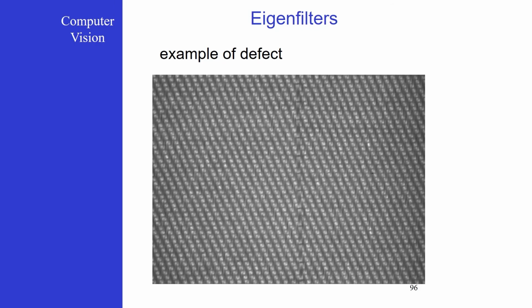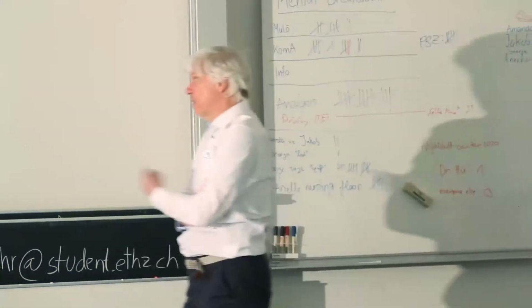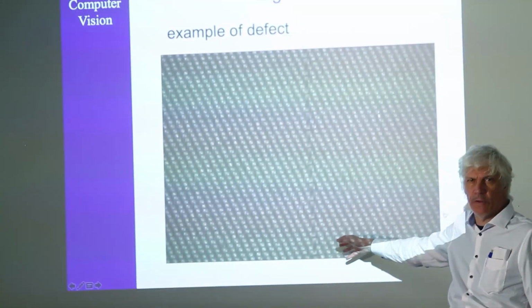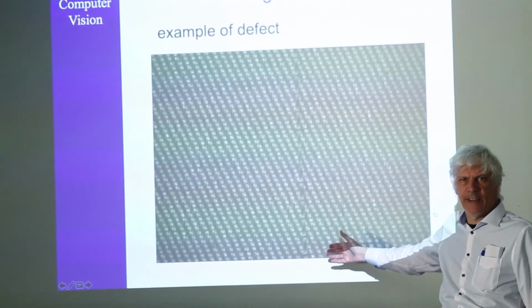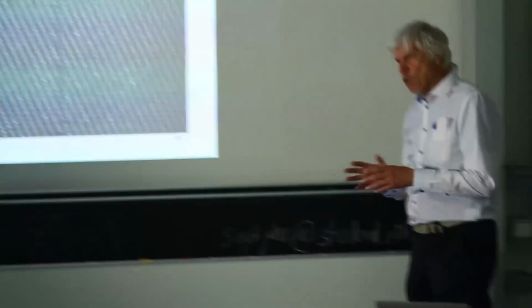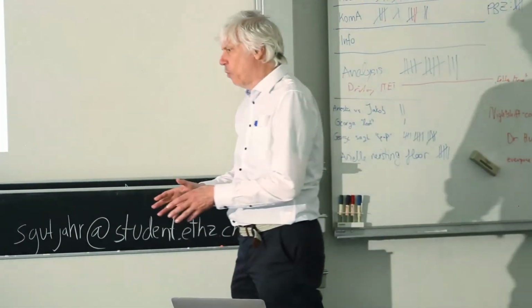Here's an example with a flaw. You have this kind of greasy pattern. This is probably a wheel turning over the textile, leaving behind this kind of oily trail. And of course, again, you want to stop as soon as possible, right? Once you have an error like that, you don't want to weave 5 more kilometers of that kind of textile that you can then basically throw away. So you want to detect it, and therefore you want, as soon as possible, to detect it online.